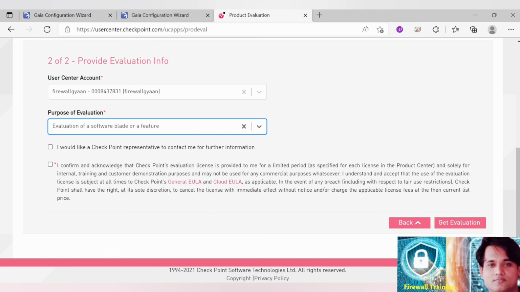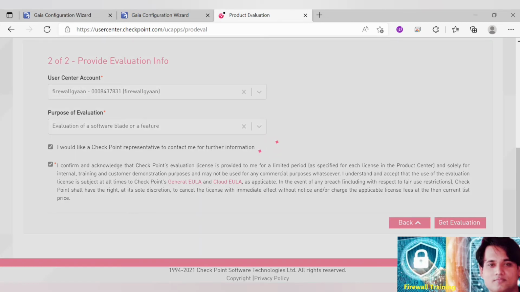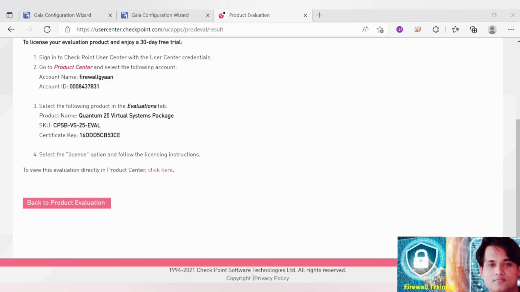Give it as evaluation, and get the evaluation license. And you can view your license from here. Just click this.